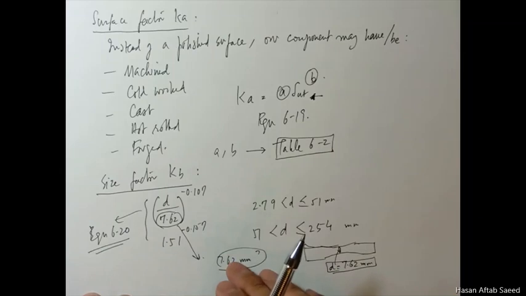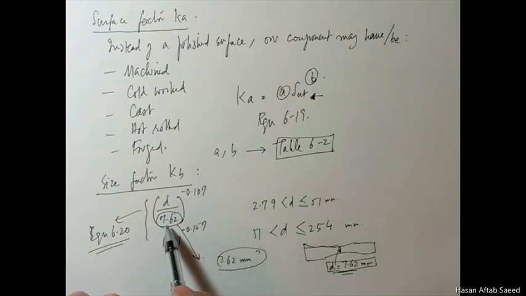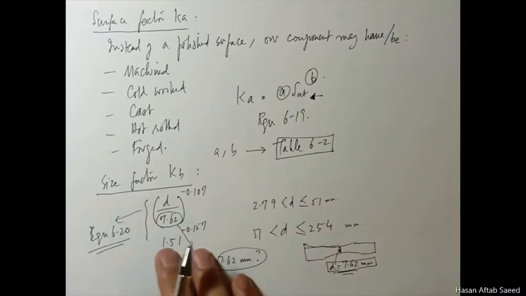So if any component that you are interested in designing is of a lower size than this diameter, then referring to the discussion we just had, it will have less likelihood of cracks extending and then breaking the component. So it should have a higher correction factor than 1. Otherwise, any component bigger than 7.62 in diameter will have the value of correction factor KB less than 1.